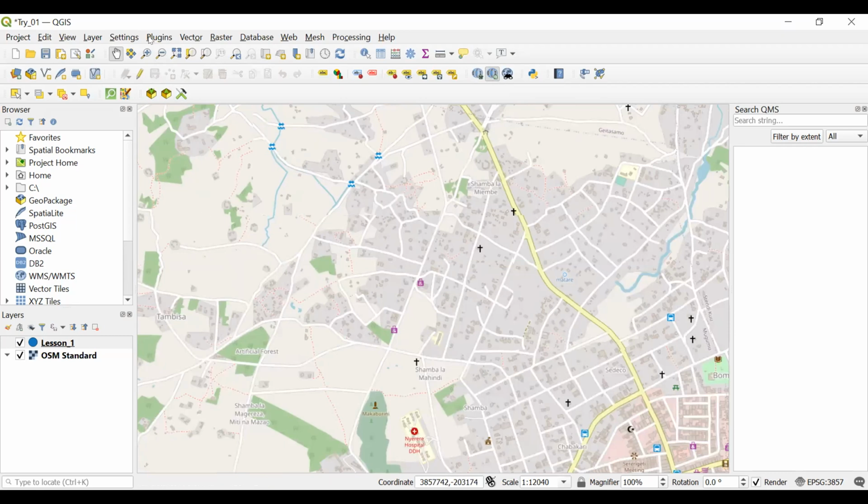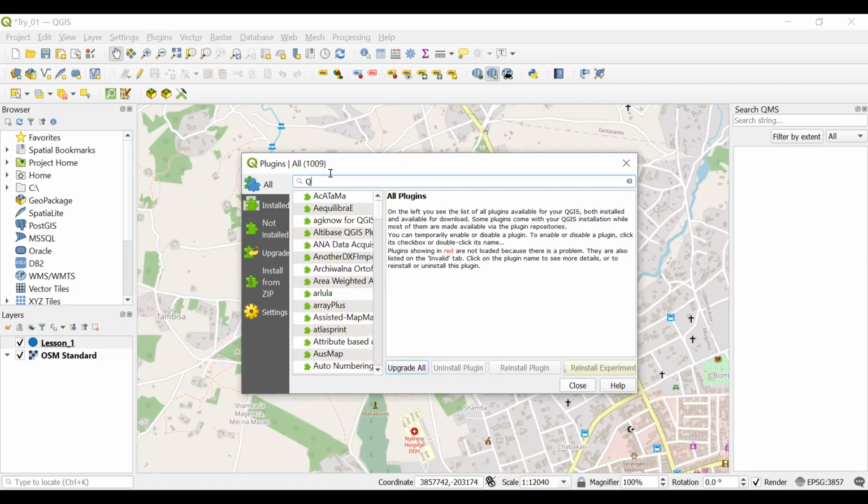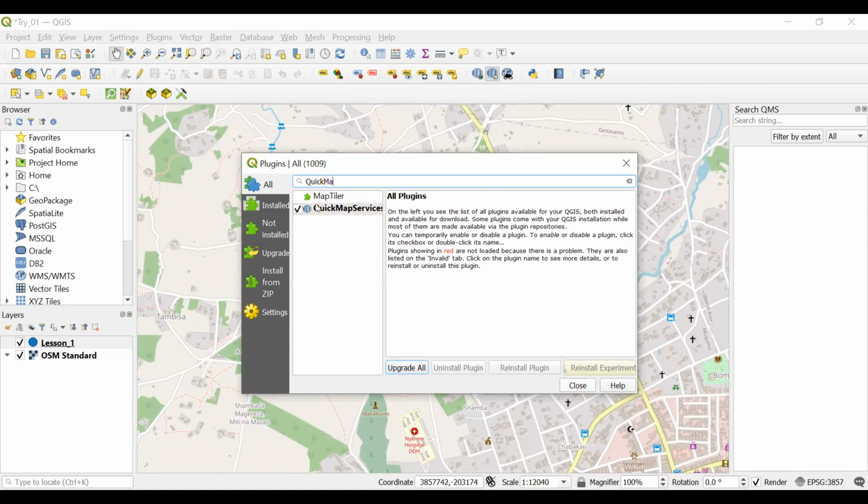You will have to go to Plugins, Manage and Install Plugins. Some of the plugins that we will want to be installed: one of the plugins is QuickMapServices, which is here. You have to install this plugin.